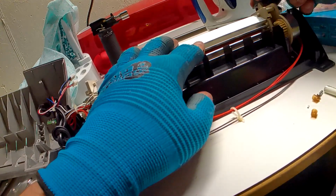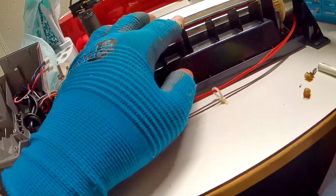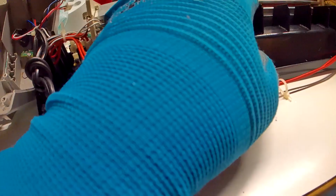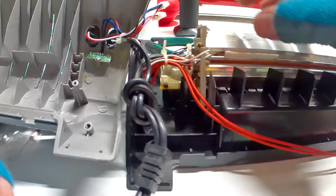Now you can see what that lever does. Reason I'm holding it is because there's no spring that holds it down. Plus there's no top piece holding it down.